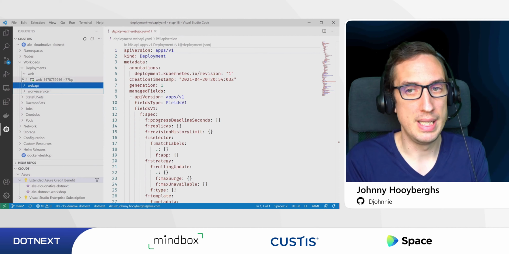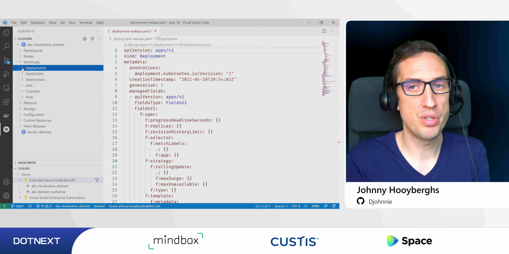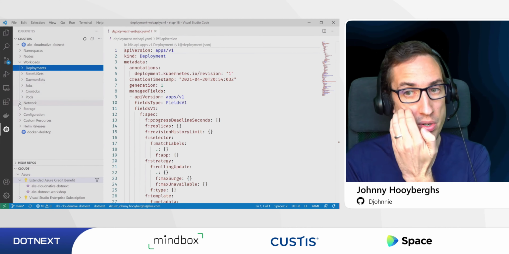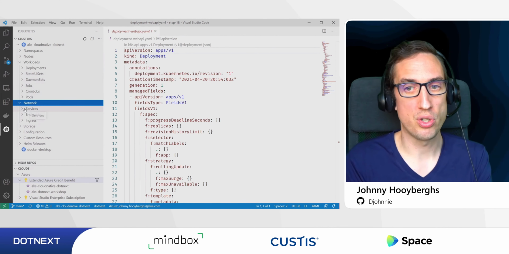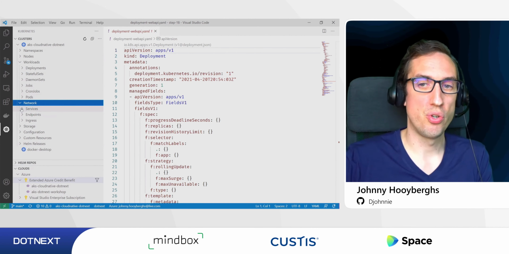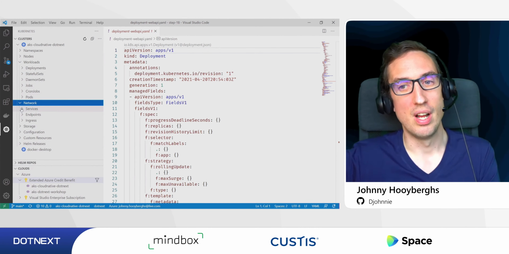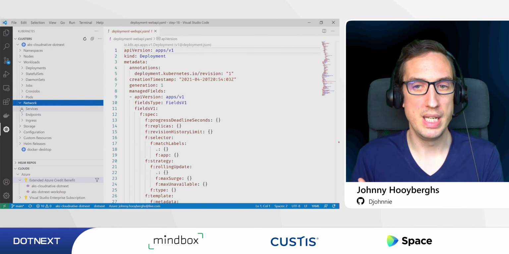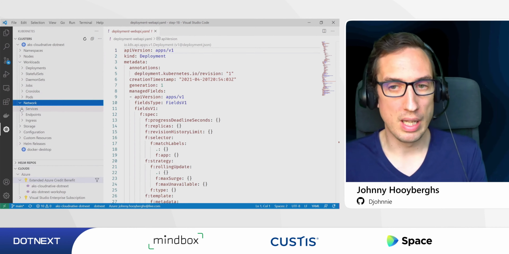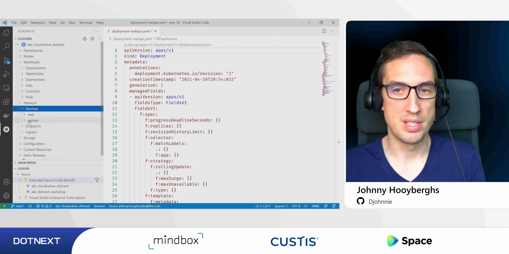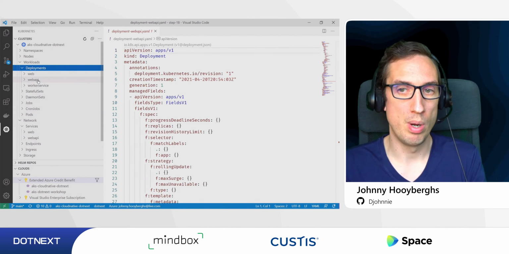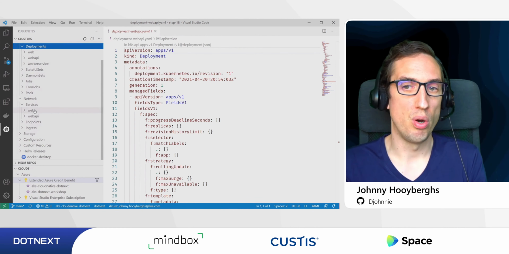So what I actually need is another kind of resource to be able to access one of your pods. And this resource, you can find it within network, and it's called a service. So a service is an additional resource in Kubernetes that you need to put on top of your pod to have access to that pod. It's a very lightweight thing, and you can see that for my three deployments, web, web API, and worker service, there's only two services.